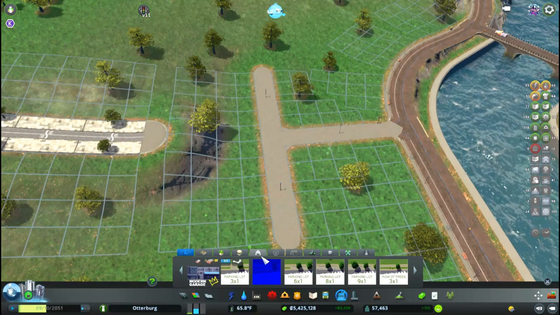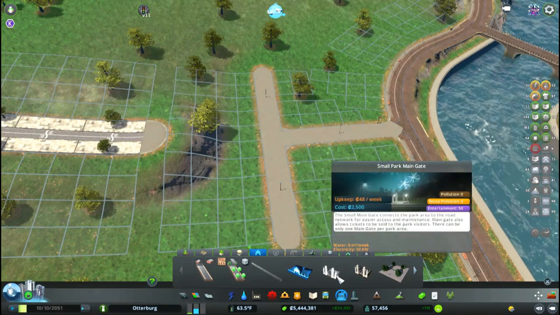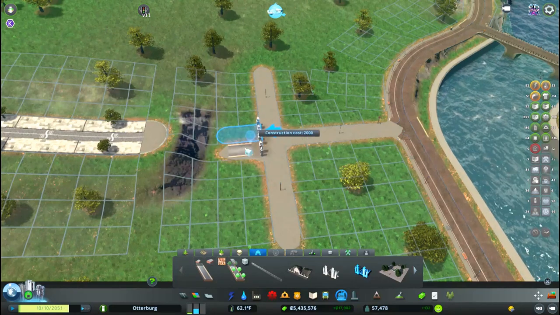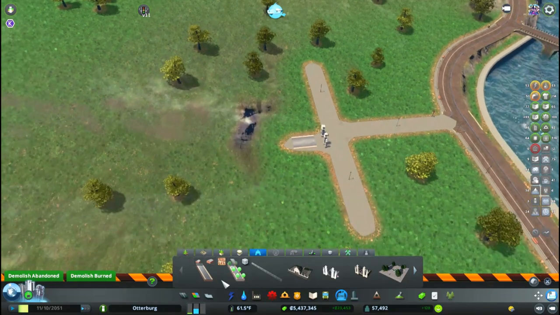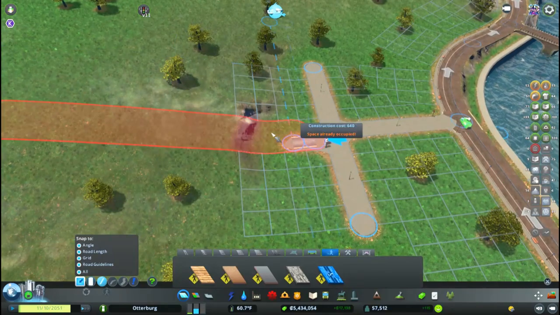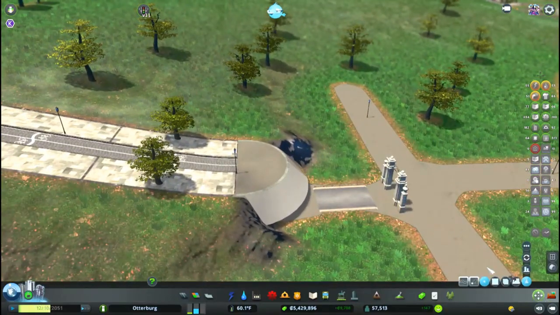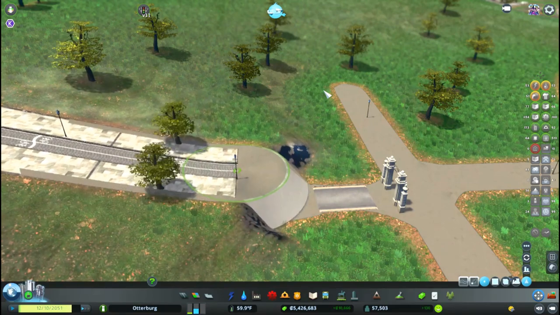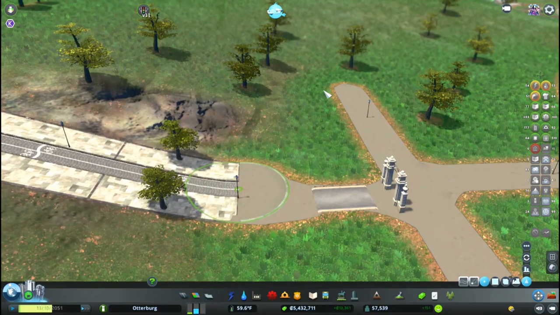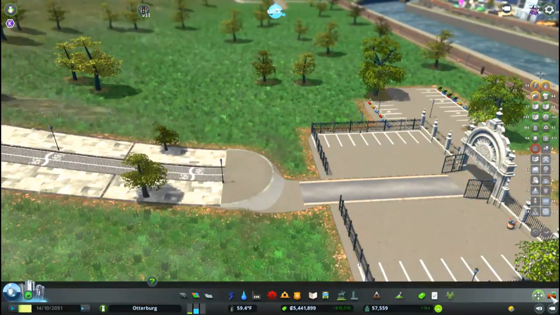Now, parks. This one. Park main gate. Small park main gate. Park side gate. Yeah, let's do that. And we'll rebuild the promenade. Like so. Bring it down nice and close. That. That's hideous. Lower. Like this. And we'll lower the same thing over here.